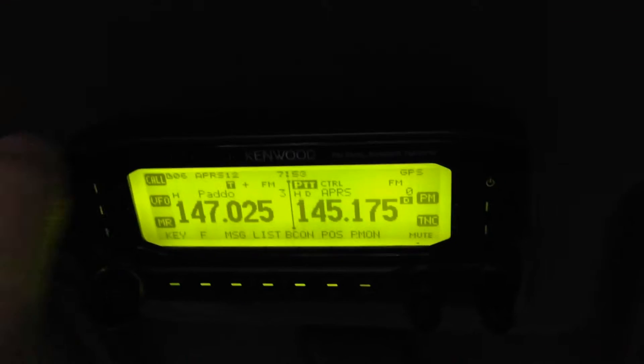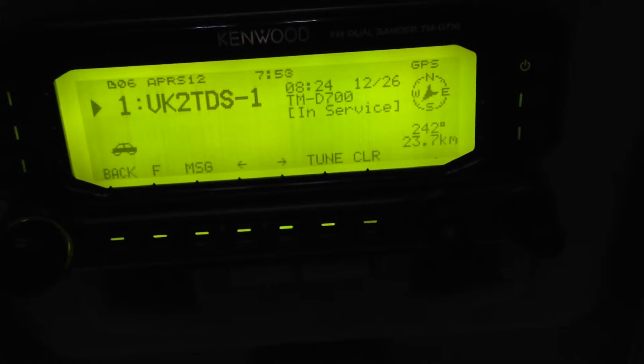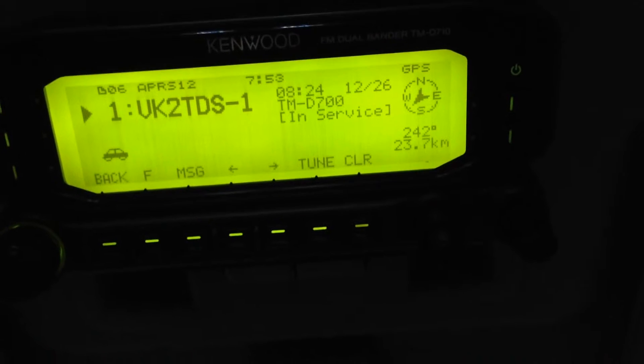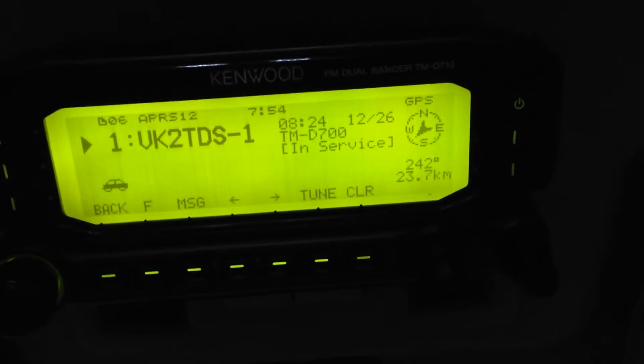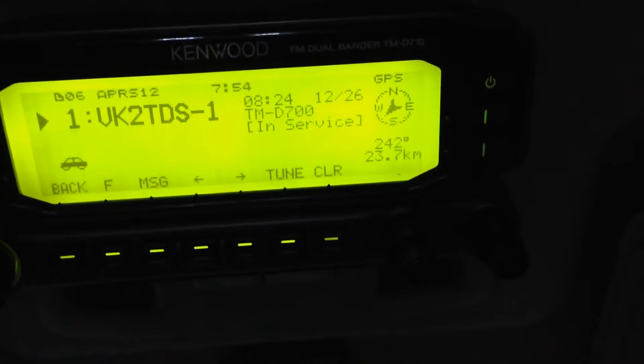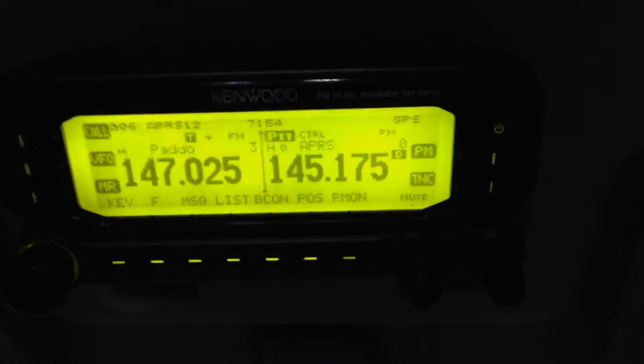Our Kenwood tracking system is our primary tracking system, although we can go to the internet anytime if we have access and see exactly what's going on. Let me pull up a display — you can see a little compass on the right, that's my friend's call sign. The last track I had on him was southwest, 242 degrees from this position and 23.7 kilometers distance. That's a UHF/VHF unit, and the microphone is in the back seat so I can reach it, and people in the rear seat can also talk easily on the channel between vehicles.